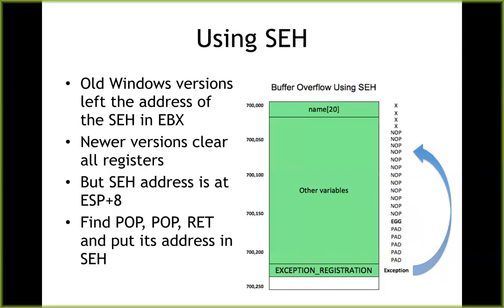So now you don't find jump EBX, you find pop pop return. And that will move down 4, move down another 4, and then put that value in the extended instruction pointer. So that pattern, pop pop return, will get you into your code.